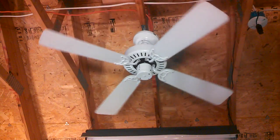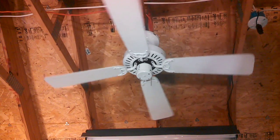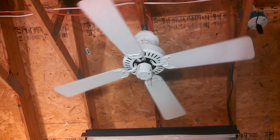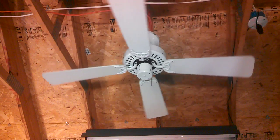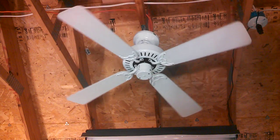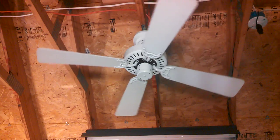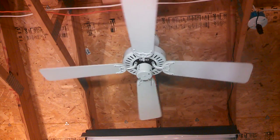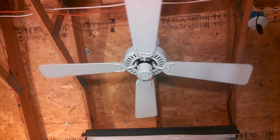So I put those up, and it was kind of a pain because they were on wire mold boxes, and the J-hooks for the originals were holding the wire mold box in place. So there was no way to mount the Coastal Breeze mounting plate once I removed the J-hook, but the J-hook was in the way of the mounting plate. So I had to get my Dremel tool and get up there and actually cut through the J-hooks, so the J-hooks still held the boxes in place. I got the Coastal Breezes up, and sure enough, they didn't work either.